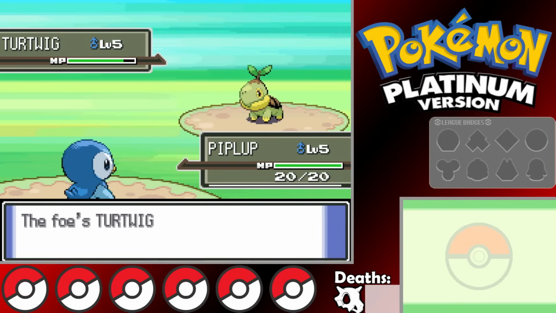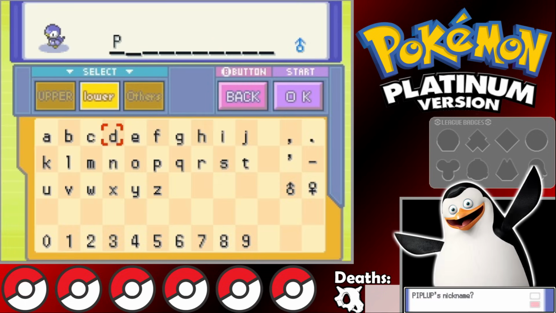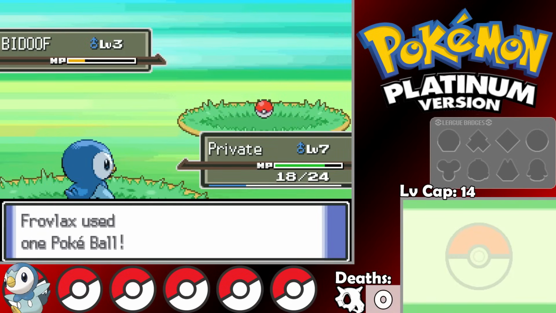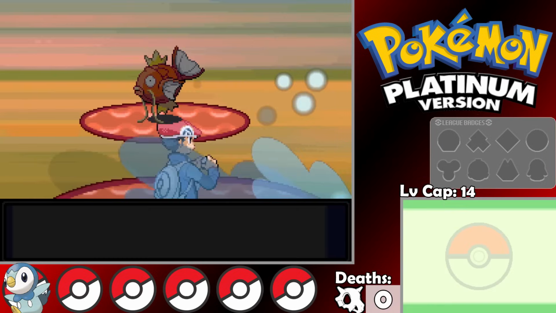and our first battle takes forever because Turtwig decided to max out its defense, but we end up winning with only 2 HP left. Now we can name our starter, that clearly looks like Private, and we can officially start the run. We grabbed a Bidoof on Route 201, but we won't use it until it evolves, and on Route 204 we fish for a Magikarp that we named Flappy.